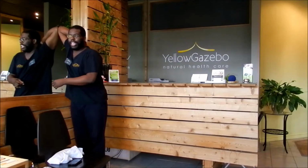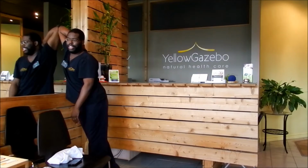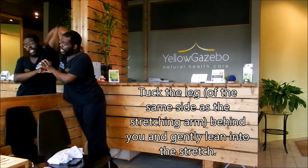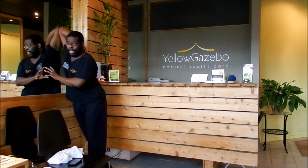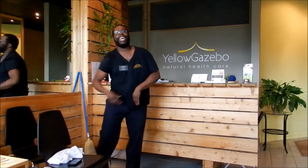And then you're going to take the leg on the same side and kind of put it behind you and just kind of let your body weight lean into the stretch a little. Use your free arm to brace so you don't fall over or anything like that. Okay? And this will get a big stretch in the back here as well. Okay? This will get your subscapularis muscle and a little bit of your triceps. Okay? Again, as always, if there's any pain, any discomfort, please discontinue. Feel free to email us, ask us any questions.